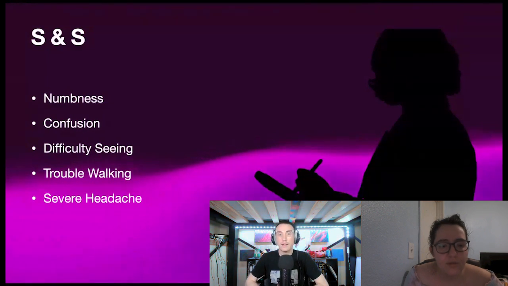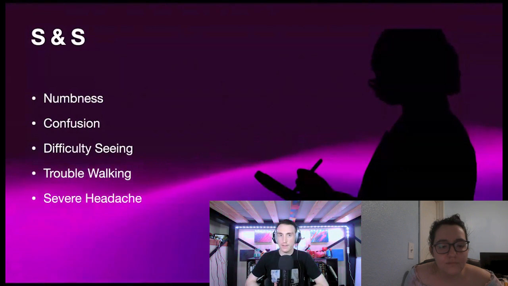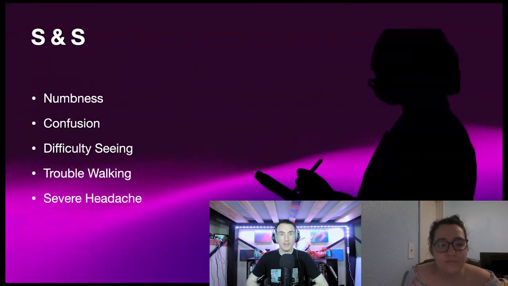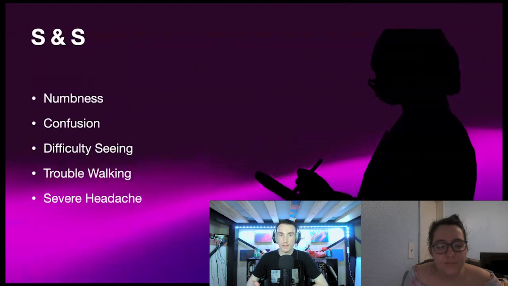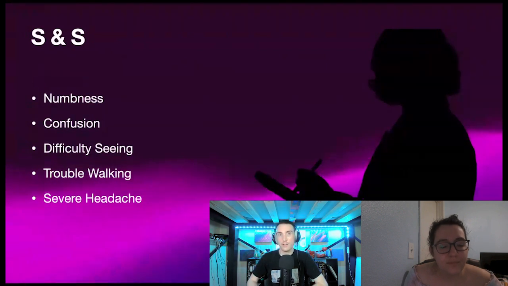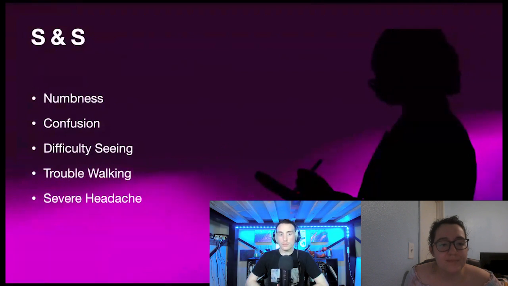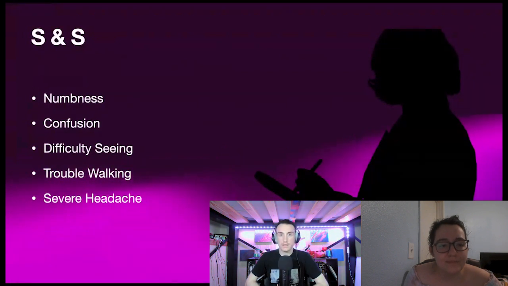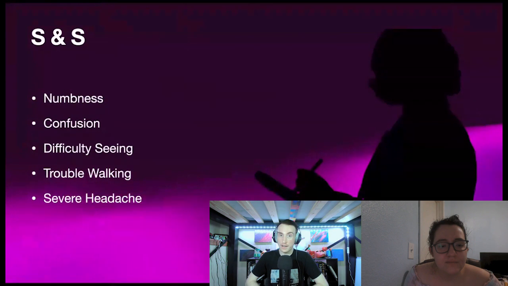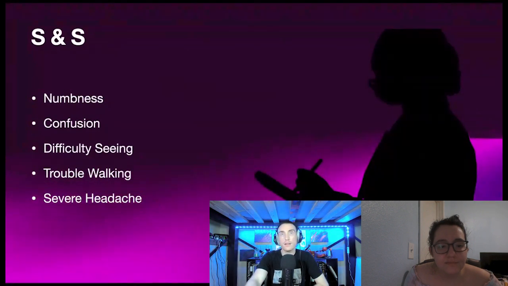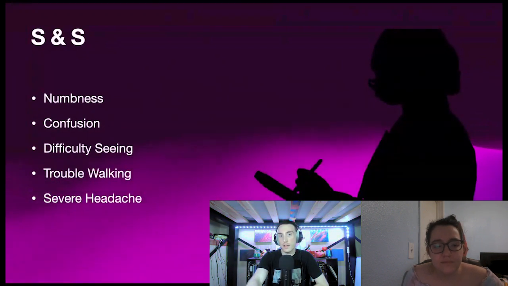But a lot of times in the hospital, we'll ask their name, what month it is, what day of the week it is, what year it is, questions like that, that they should be able to answer. And if they're not able to, then that is a very concerning sign. There can be vision problems, trouble walking, so unsteadiness, or a severe headache that doesn't go away. And a severe headache, a lot of times we would consider a thunderclap headache.